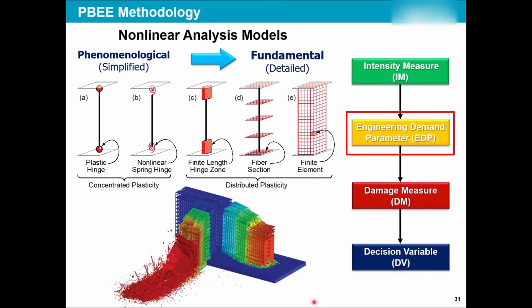Now, the next step, engineering demand parameter. So I had the intensity, I know how to shake my building and how much to shake it. I know what earthquakes to select, and we will see how to select those earthquakes, which can be a good representative of your area. Now I want to see how my building is performing and dancing under those earthquakes.